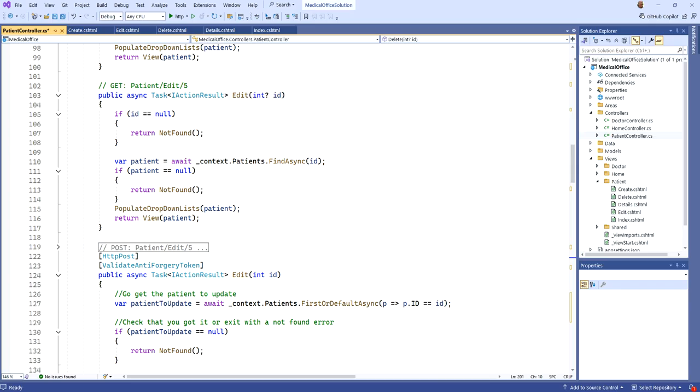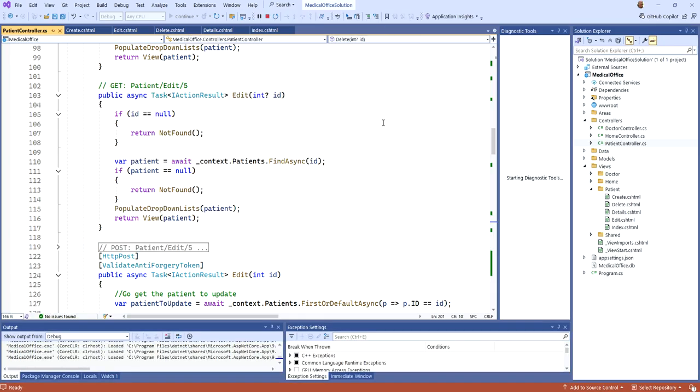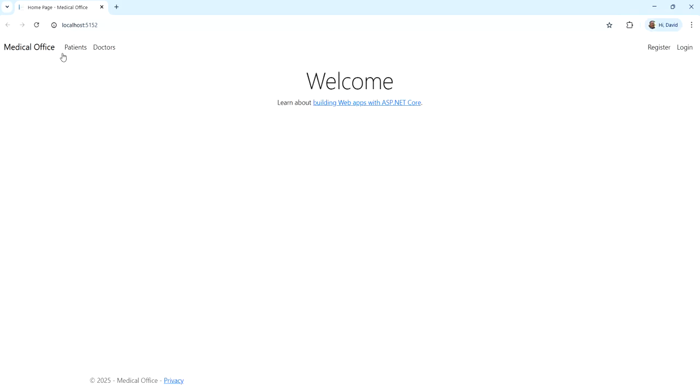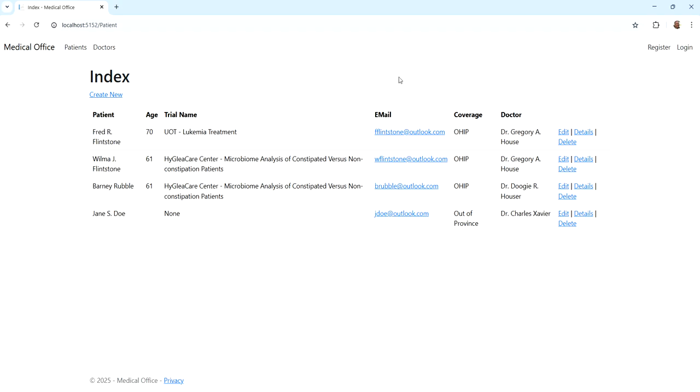But that's unlike the other views. So we're good. Now, if we go back to the index view though, right? Well, actually, no, let's run it. We'll see. Let's see the result now. We should call our seed data. That should seed automatically for us because we're calling it in program.cs. So we should have our data in place. And we're up and running. When I go to patients, there we go.